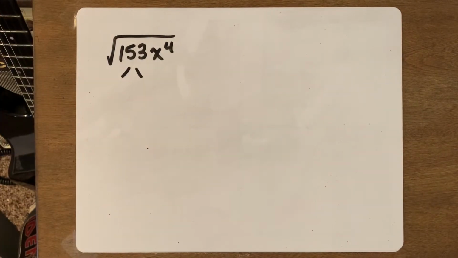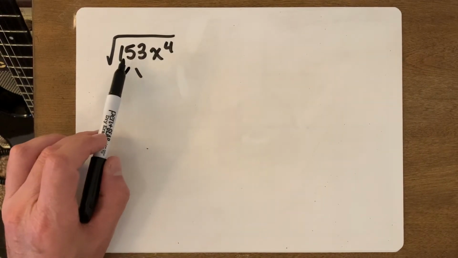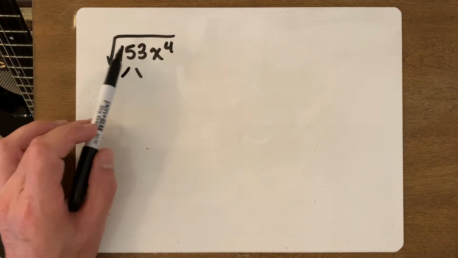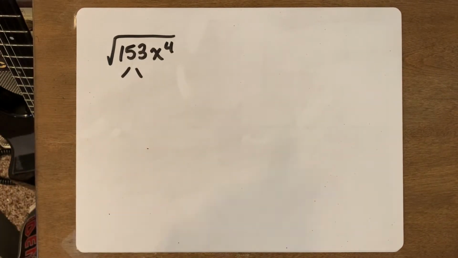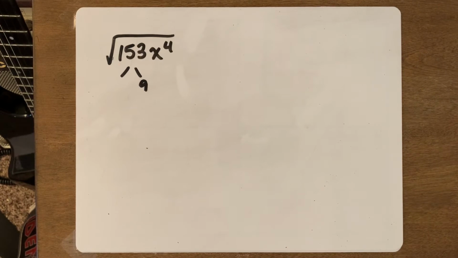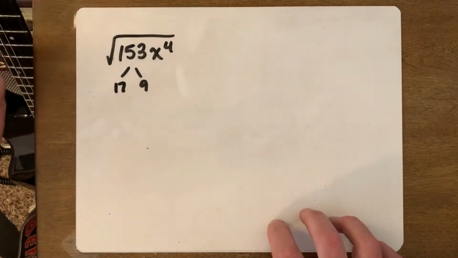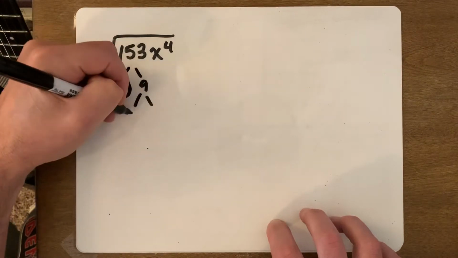153. If you want to figure out what you can break this down into, try first adding up all the digits. 5 and 1 is 6, plus 3 is 9. Since the sum is divisible by 9, that means 9 goes into it. Without getting into the number theory that's involved, it's true. That's one of your divisibility rules. So if you divide that by 9, you should get 17. Now 17 is prime, and so I always circle my primes, and 9 is 3 times 3.